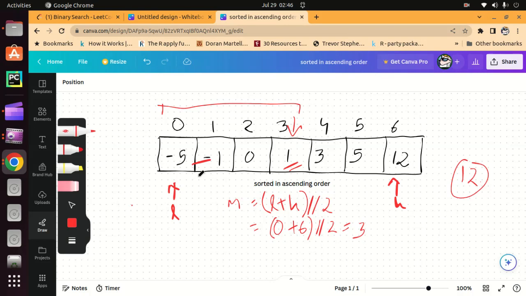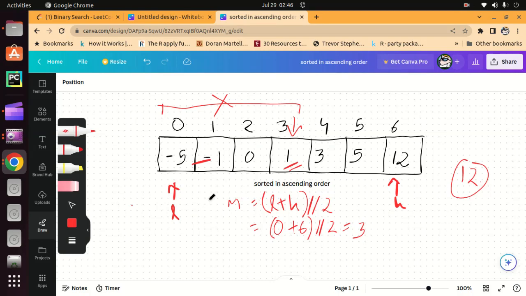Okay, now this tells us that since our value is greater than the value present at index 3, our target value cannot be present from index 0 to index 3 because all of them are smaller.